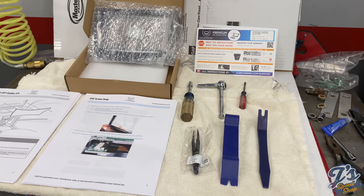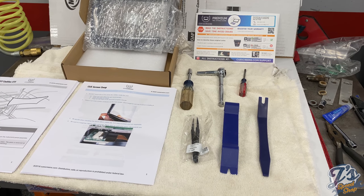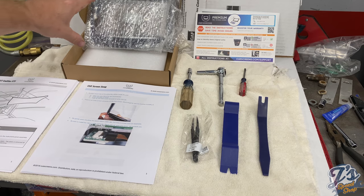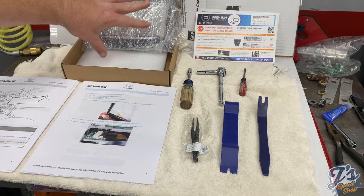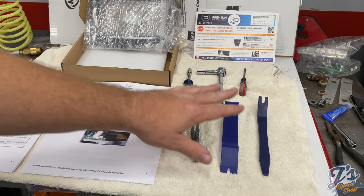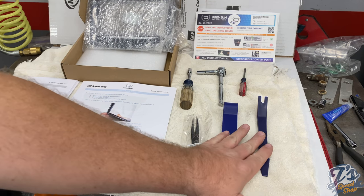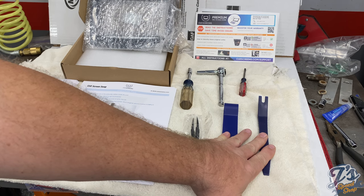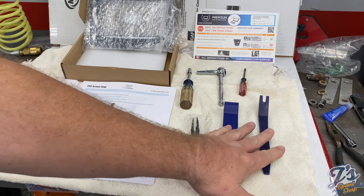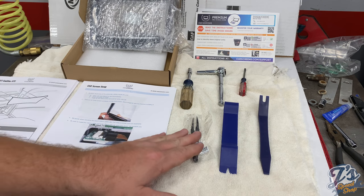This is basically what you get in the kit. It comes with a new screen. I haven't opened it yet, but it's the new screen. The $130 kit included these two tools, which are used to pop a lot of the interior components out. Most of the interior components are held in by spring clips.